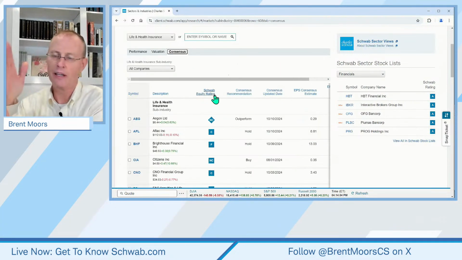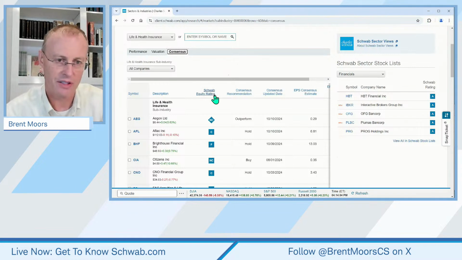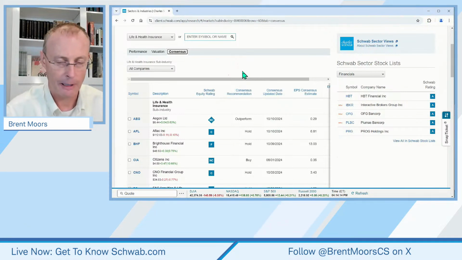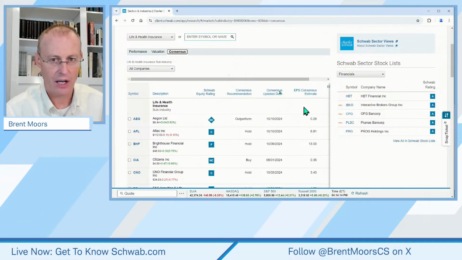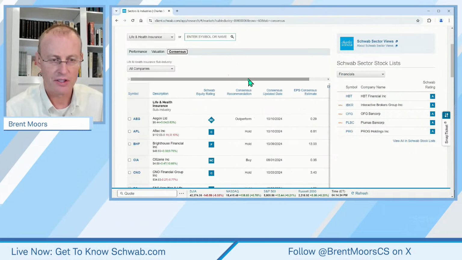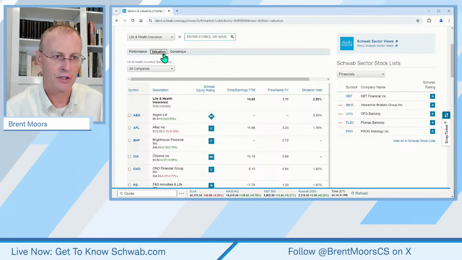Now that we're actually on the individual stock level, we can see how different analysts rate a particular company. I'm not going to go into the details on this too much, but let me just mention this. Here's your consensus EPS. This is the earnings per share consensus on the company. You can see ratings. These are third-party ratings, not guarantees of future success or anything. So you can check out that consensus if you want.